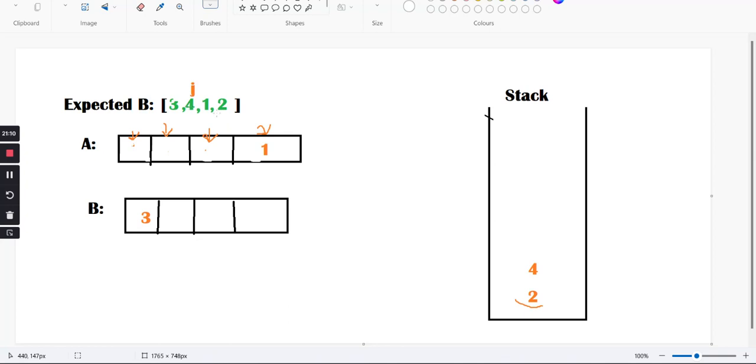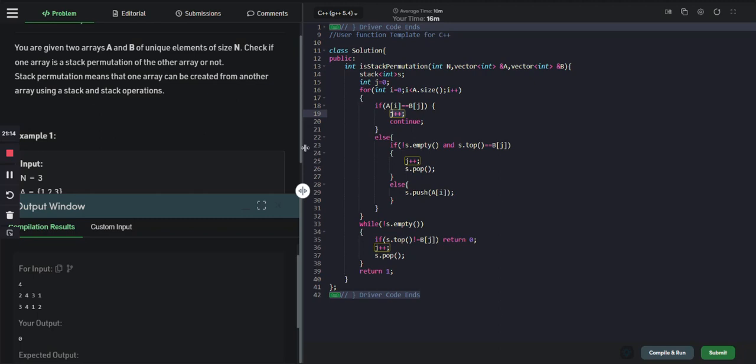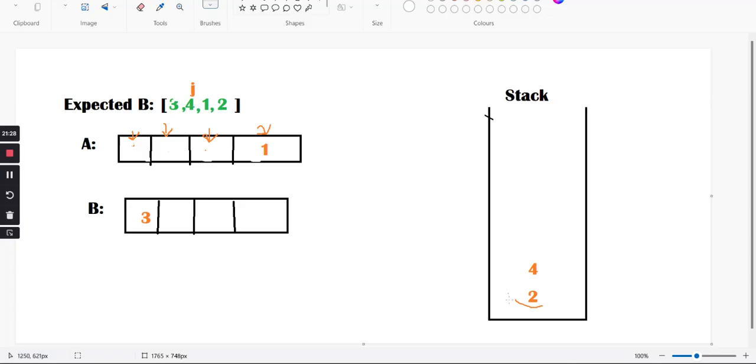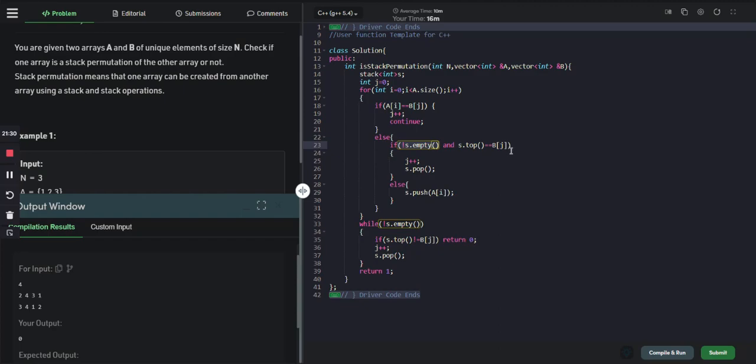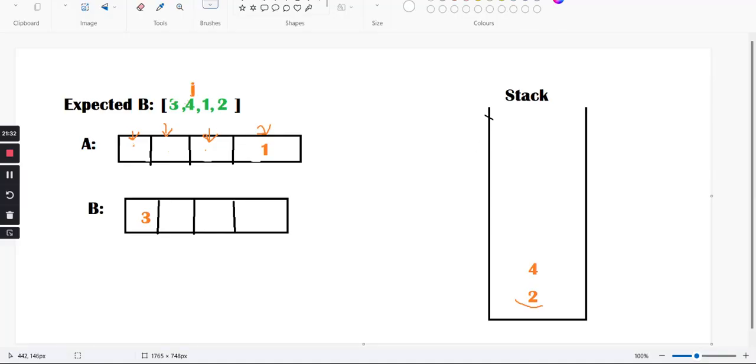So we will get the answer as no, 1 is not equals to 4. So we will go to the else part. We'll check, is the stack not empty? Our stack is definitely not empty. Now we will check, is the top element equals to B of j? B of j is 4 and the top of stack is also 4. So yes, it is equal.